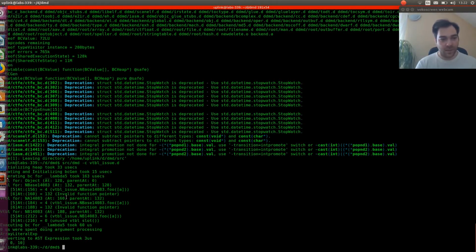We can now see that indeed it tries to find a function pointer where the parent pointer of the other vtable is, which means that the vtables are too short to keep all the pointers.